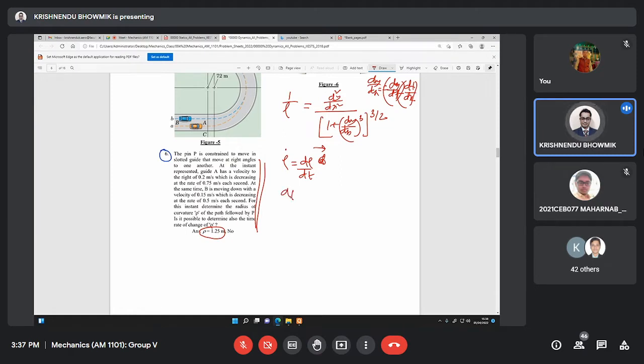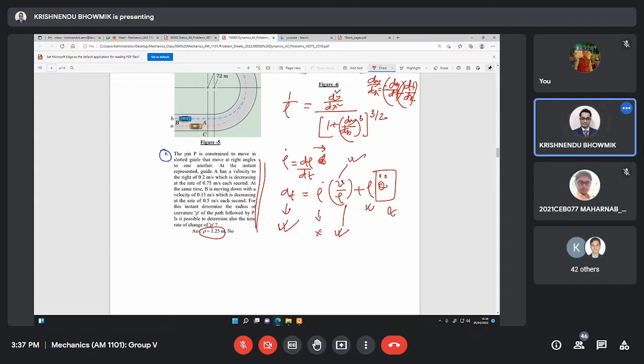In that case, AT was rho dot V by rho plus V theta double dot. There we said that AT we know, V we know, rho we know, this also is known, but this is unknown: alpha, the angular acceleration. That's why we are not able to solve for rho dot.